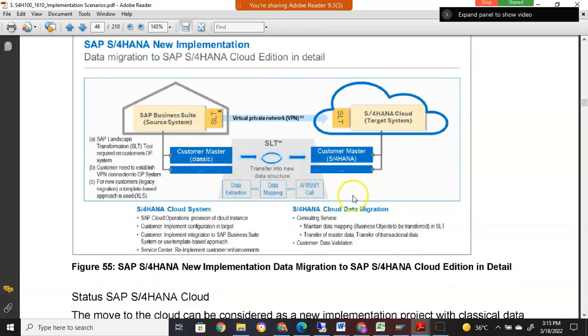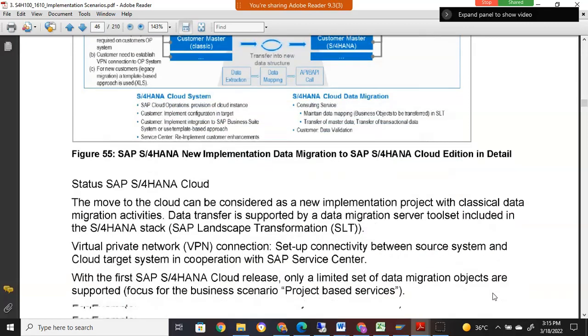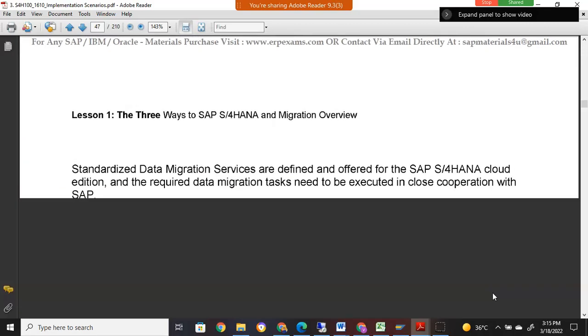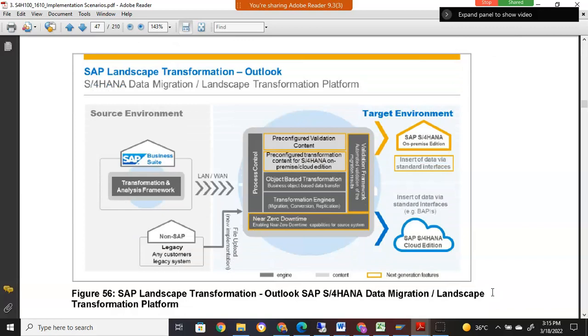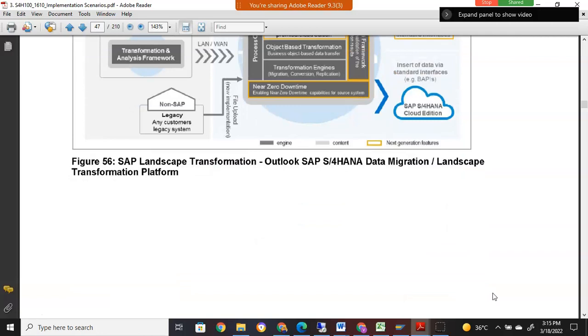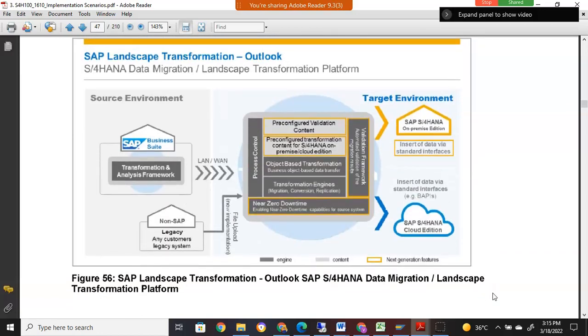Then we have data migration. So this is a tool, the landscape transformation tool.